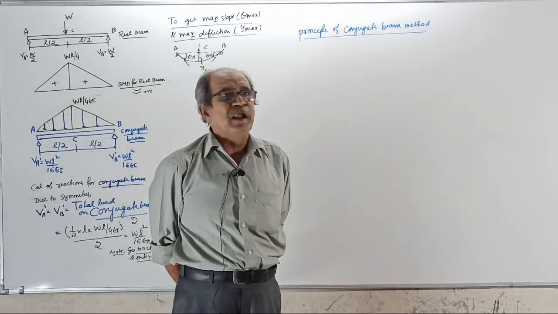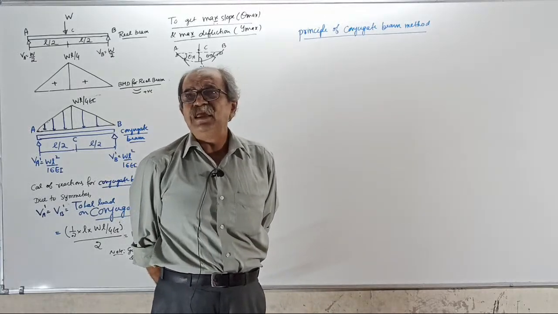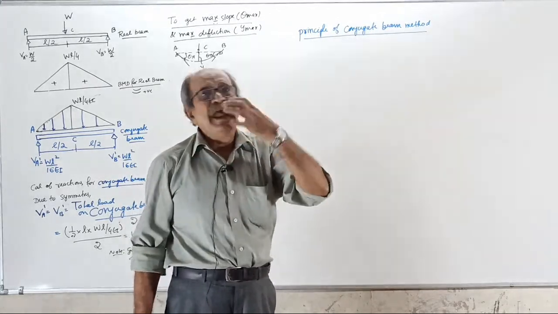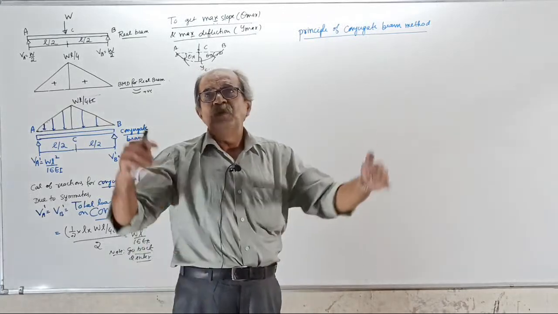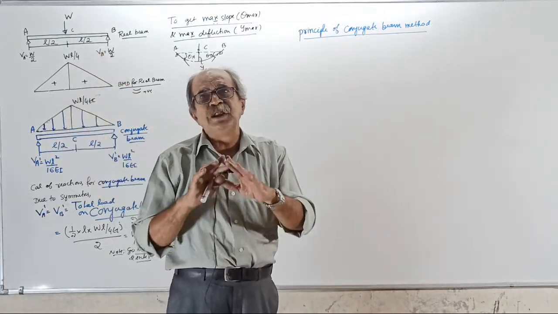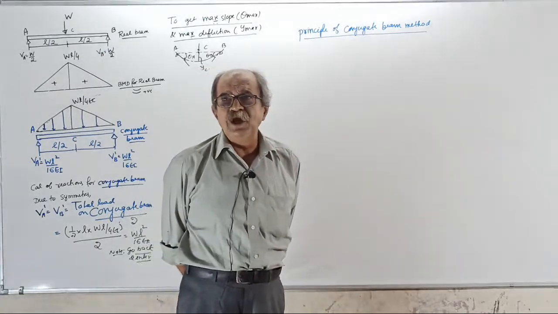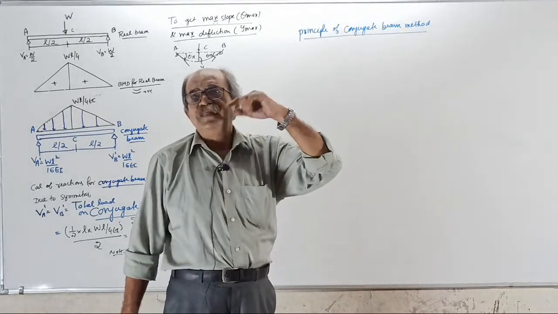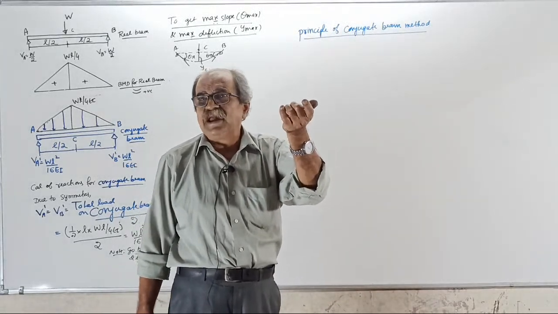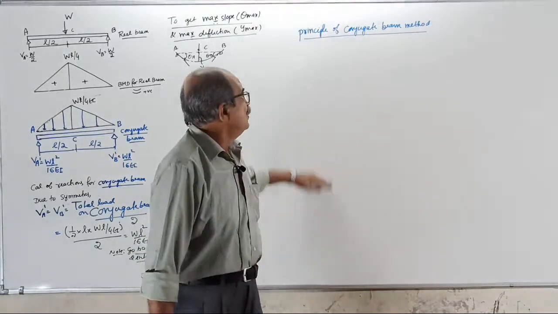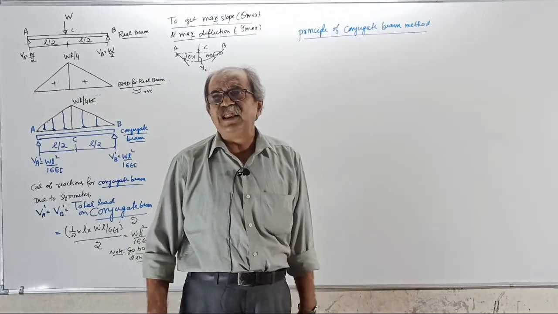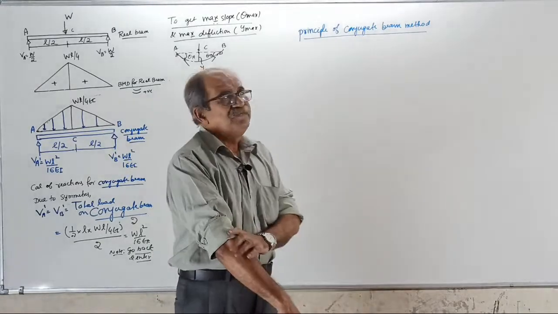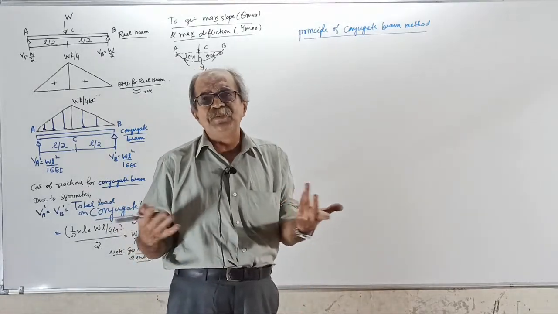You draw the bending moment diagram, then divide that BMD area into parts and apply it as loads on another beam, and again draw a bending moment diagram. How do you draw it? By using a funicular polygon. There is a procedure for the bending moment diagram. The funicular polygon itself is the bending moment diagram. Then in the second bending moment diagram, directly you get whatever is required. The subject graphic statics is not there now, because nowadays computers have come and nobody wants a graphical solution.